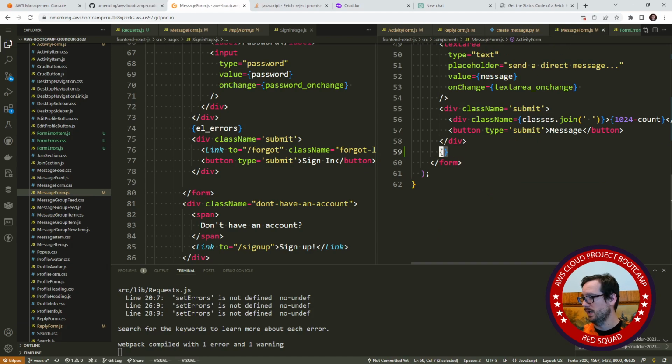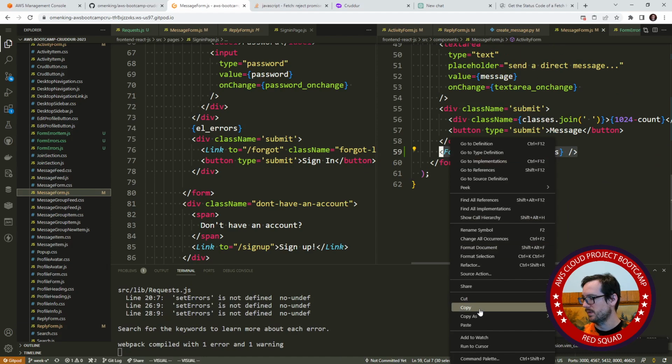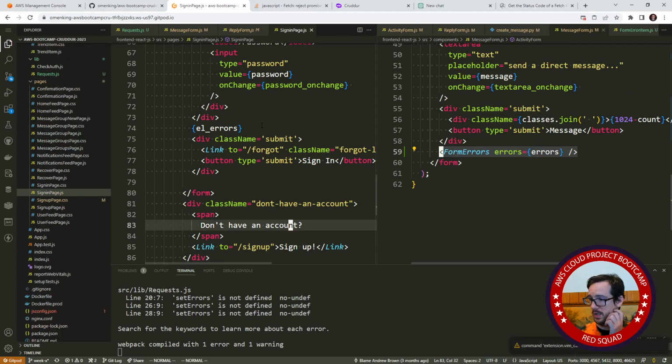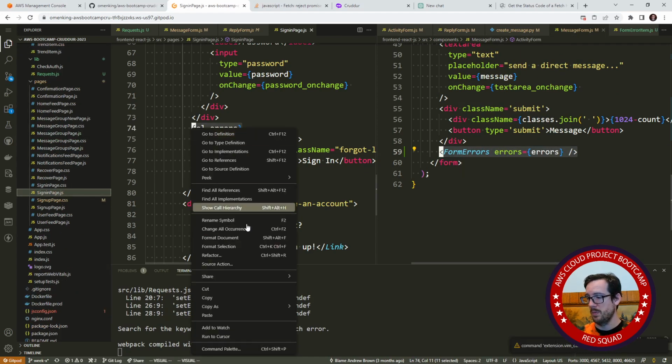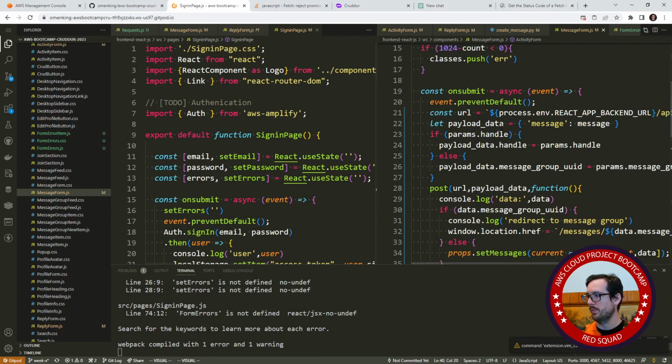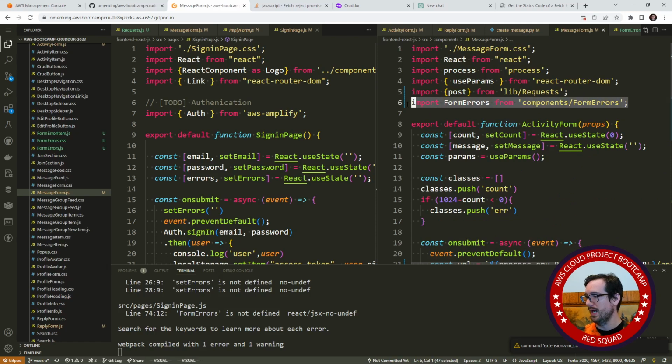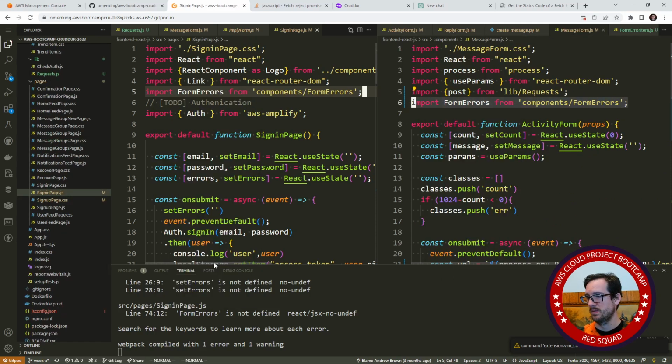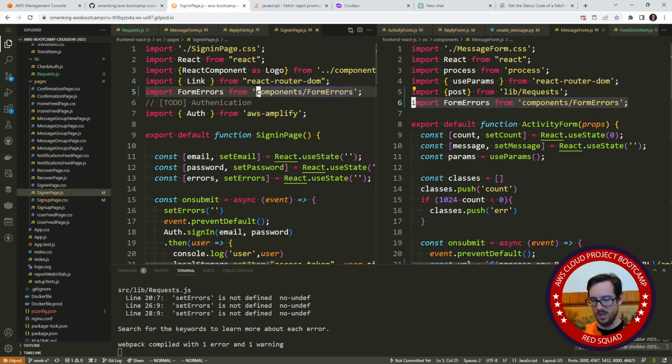Let's go over here and paste that here. I'm going to copy this. I'm going to replace our errors here, which apparently appears above our submit, which is slightly different, not a big deal. And we'll go to the top. We'll grab this here, paste that in. The auth is done, so there's no more to do here. We can take that out.